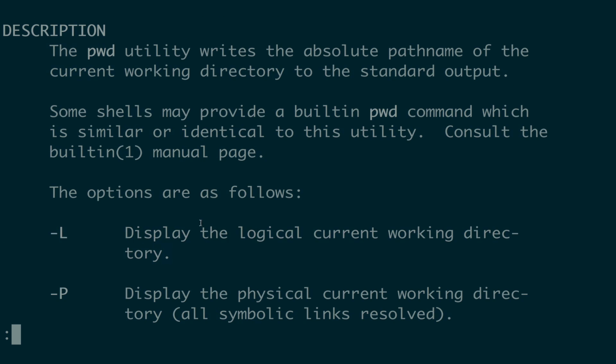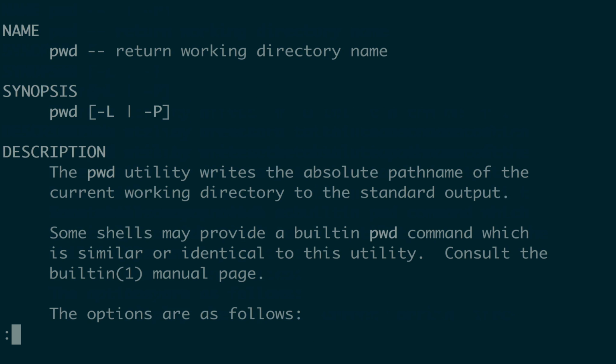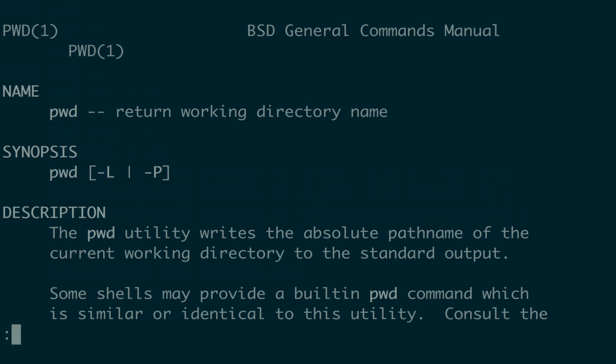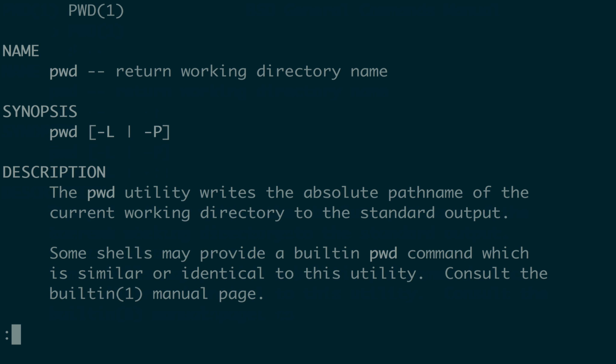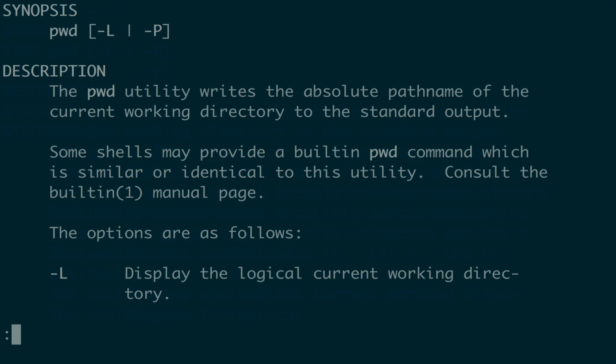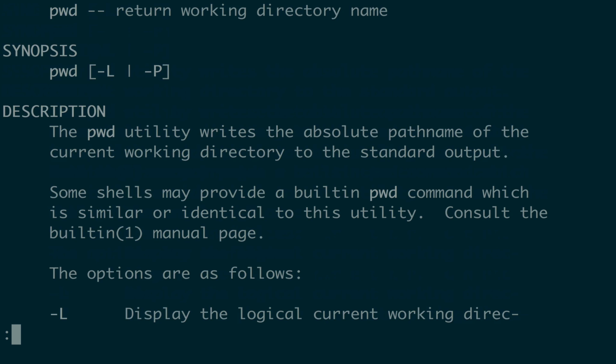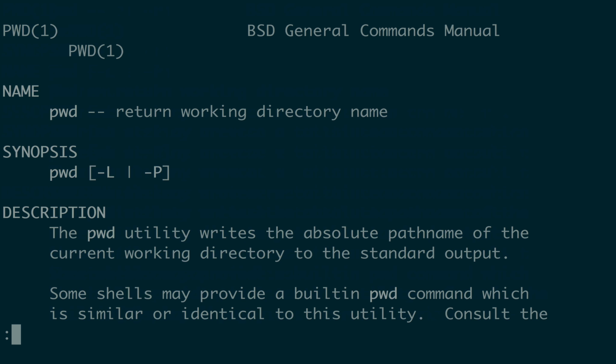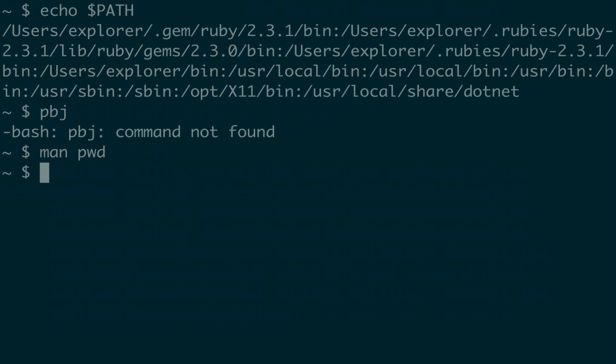A special thing about man pages is that they're scrollable, essentially a page, and the way you scroll through them is by using J on your keyboard. Every time you type it, you'll go down a line. K will go up, and then when you want to quit, you hit Q. And these are Vim key bindings, so if we ever cover Vim in the future, you'll see these things again. But just know that there is a way to get out of them, and Q for quit is the way that you get out of a man page.